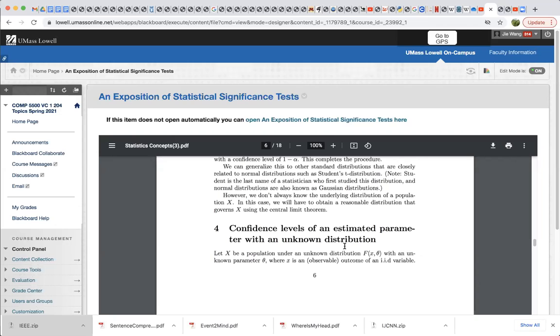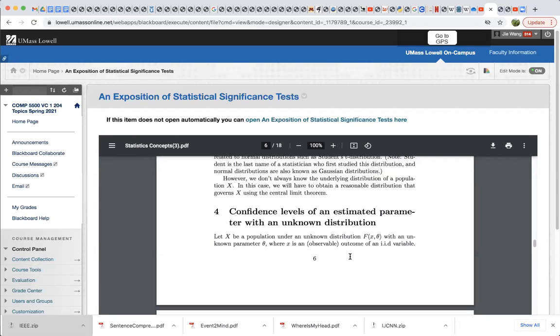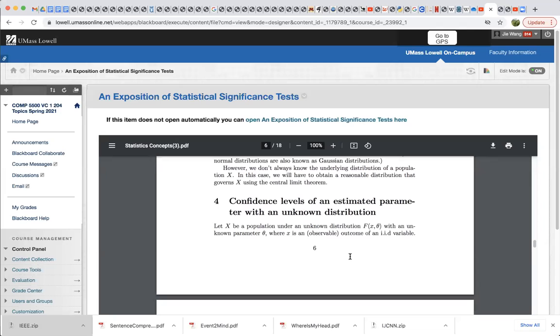So when you do a language model, we basically just try to come up with a distribution of the words in these documents by only observing a small number of documents. That's why we need to use these statistical measures.